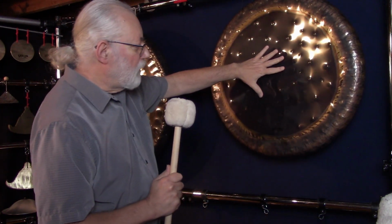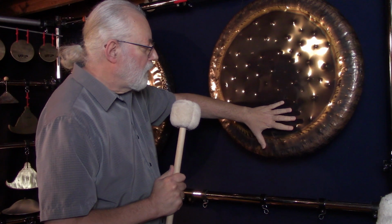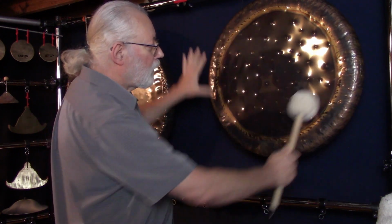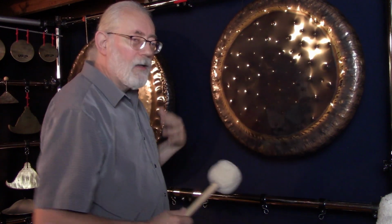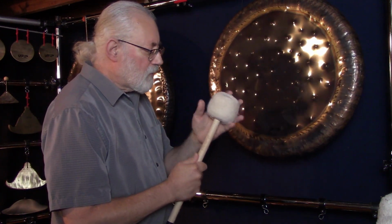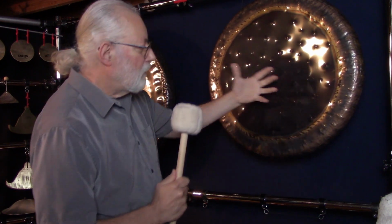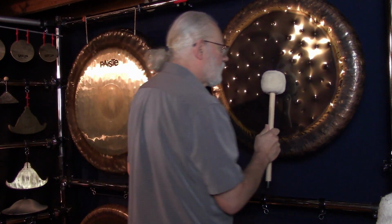As you notice, I hit the center and got the deep sound. I hit towards the edge, I got more harmonics. So I want to explore the different areas. And part of it too is what sort of force does it take to bring that sound out.